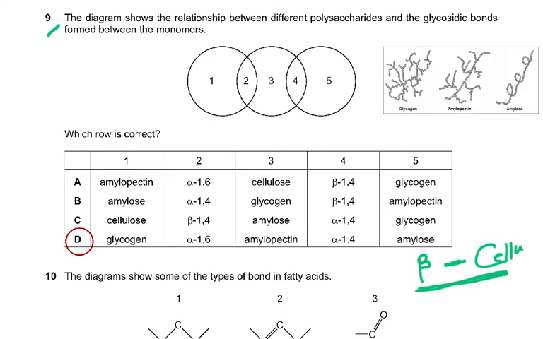Why? Because 1 is glycogen, and 2 is the alpha 1,6 bonds and 3 is amylopectin. So glycogen and amylopectin both have alpha 1,6. And amylopectin and amylose have alpha 1,4. So that is why 3 was amylopectin and amylose has alpha 1,4. So you need to revise this to be able to remember this. So amylose has only 1,4, amylopectin has 1,4 and 1,6, glycogen has 1,4 and 1,6. But you can see there are more 1,6 in glycogen as compared to amylopectin. So amylopectin is branched and glycogen is branched.